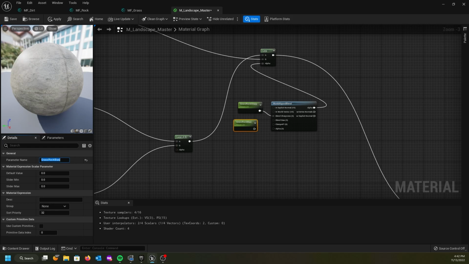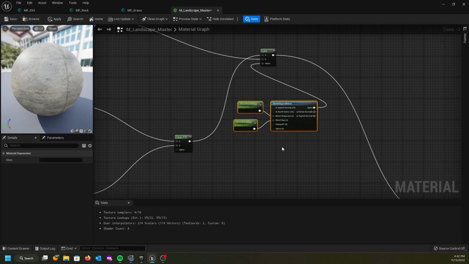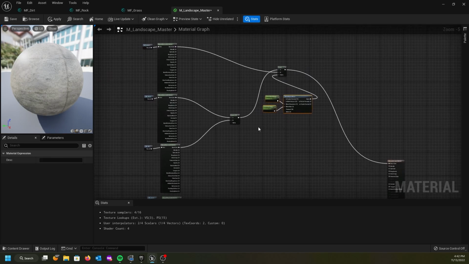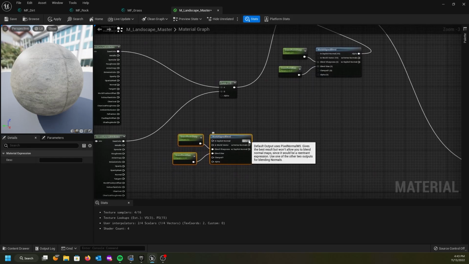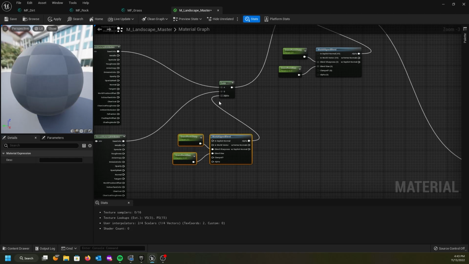Okay, and the bias has a value of -9.3. Again, these are parameters that you can kind of play around with to fine-tune your landscape, but these numbers are pretty darn close. They work pretty good. They've been around for a while on the internet. I'm not sure exactly who came up with them, but so I'm going to highlight this. I'm going to Control C, and then over here underneath one, I'm going to hit Control V. Okay. And I'm going to take this alpha, I'm going to plug it into this alpha right here.